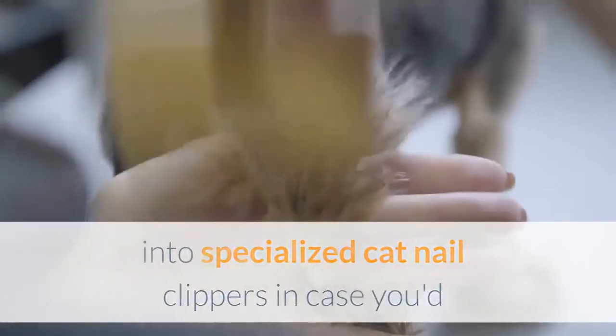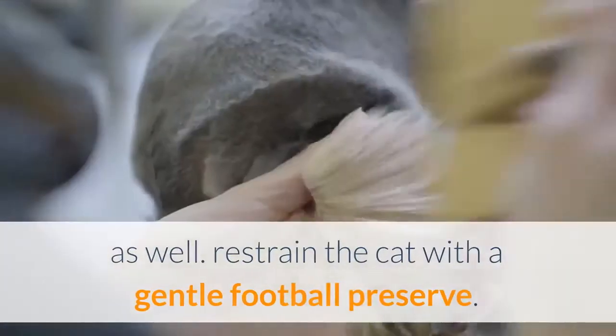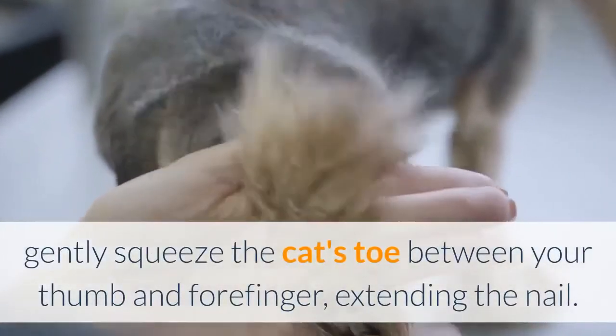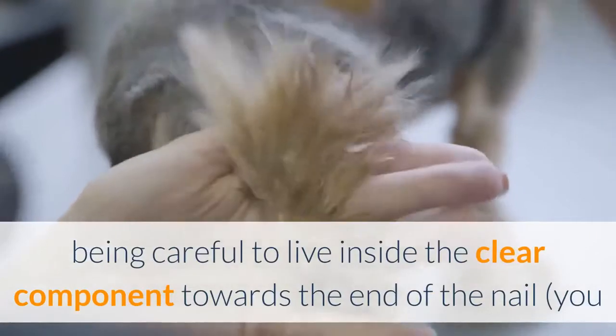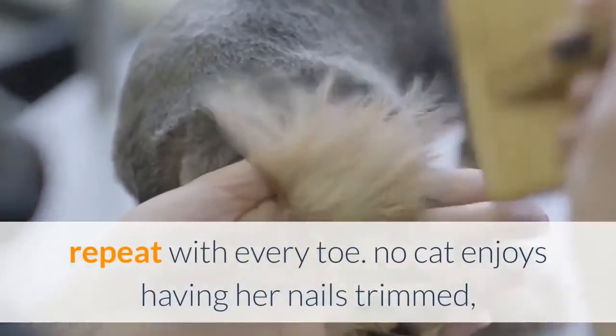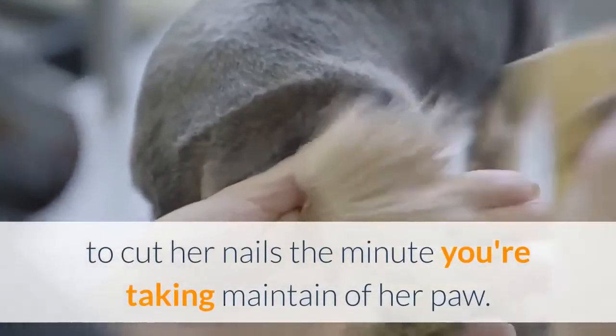How to clip your cat's nails: you can invest in specialized cat nail clippers, but regular human nail clippers work just as well. Restrain the cat with a gentle football hold. Gently squeeze the cat's toe between your thumb and forefinger to extend the nail, then lightly clip off the pointy tip, staying within the clear part toward the end. You should be able to see the reddish quick through the nail — don't cut that far or you'll cause soreness and bleeding. Start cats as kittens and also play with their paws regularly so they don't always associate paw-handling with nail trimming.